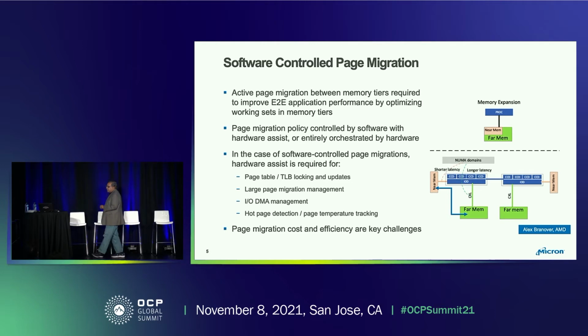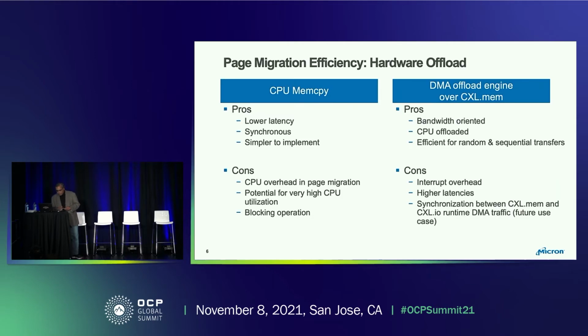A lot of cycles. And then finally comes the kicker, which is page migration. When you are developing far memory, the capacity memory, the primary touch model to the memory becomes page migration. And if the primary touch model to the memory is page migration and not direct access, then at that point, the cost of page migration becomes a very important factor. So we started to worry about page migration efficiency and started to look at the various options for hardware offload of the page migration efficiency.